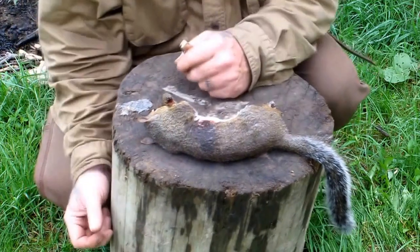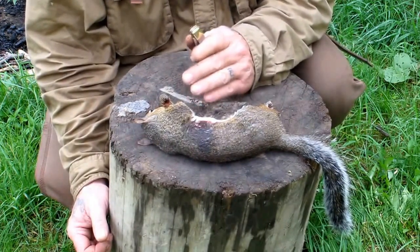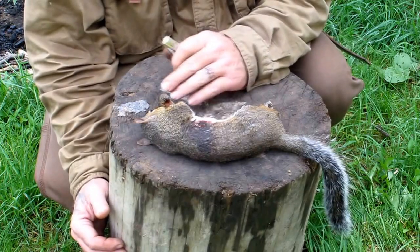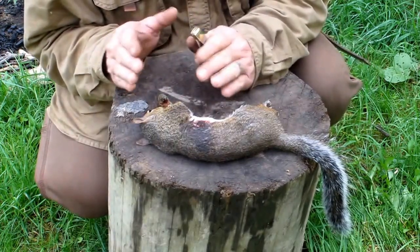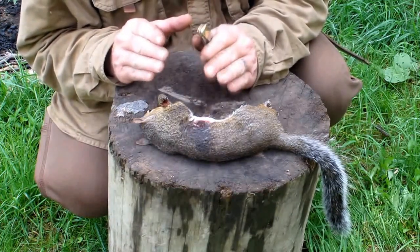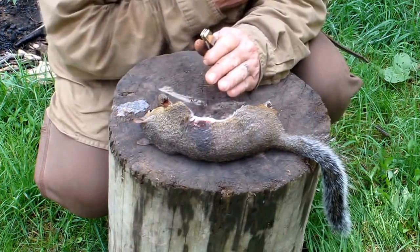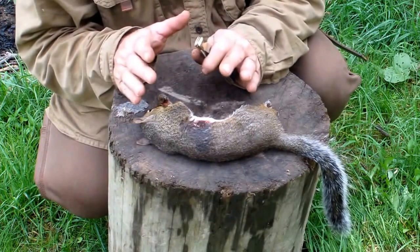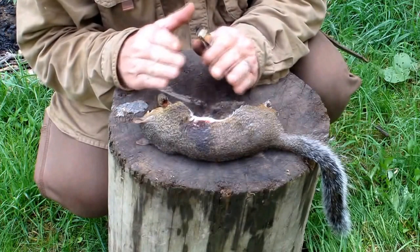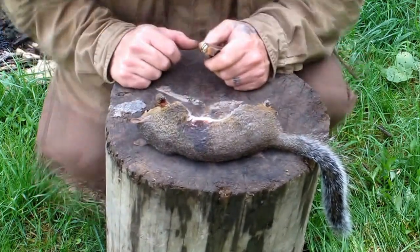Now here's the advantage of the shotgun over the rifle for small game like a .22 rifle, especially in early season. Right now we're talking early fall. The trees have not lost their leaves yet. When you've got animals crawling around up in the trees that you've got to shoot, and you can't see exactly where you're hitting that animal, you can't take a bead on a certain spot of that animal because leaves are in the way, small branches are in the way, and things like that. A shotgun can make the difference between you eating food and you missing with a .22 and you don't get another opportunity. So I want to cut this guy open and show you how much shot's actually in this animal.